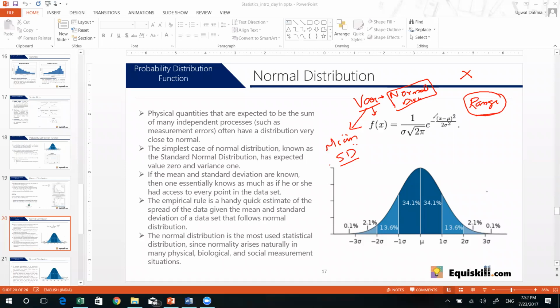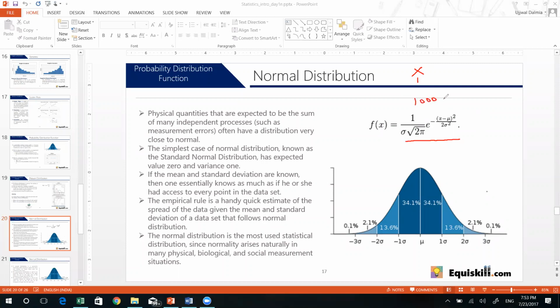Yes, Ashima, Srinivas? Okay. So guys, as I mentioned, this is a probability density function. Ashima is saying she didn't understand probability associated with range of values. Okay, Ashima, let's say there is a variable x, I'm just giving an example. Let's say there is a variable x which can take any value from 1 to 1000. Let's say it's a continuous variable.